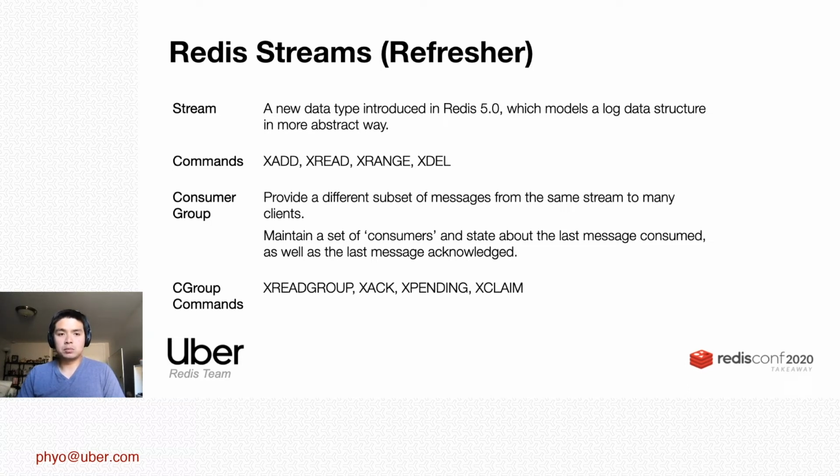I also want to talk about consumer groups, which are a stream concept for doing checkpointing and for coordination between the consumers so that the same entry from the stream is not sent to more than one consumer. The consumer groups maintain the checkpoint state inside Redis itself using a concept called pending entry list. Some of the consumer group commands are XREADGROUP, acknowledge, pending, and claim. Pending is used for reading the entries that have been sent to the consumers but had not been acknowledged yet. Claim is used for claiming the pending entry of another consumer. We'll discuss more about this later in the slides.